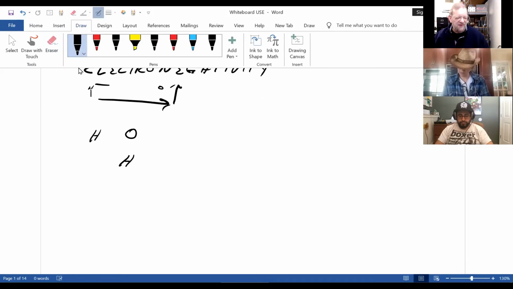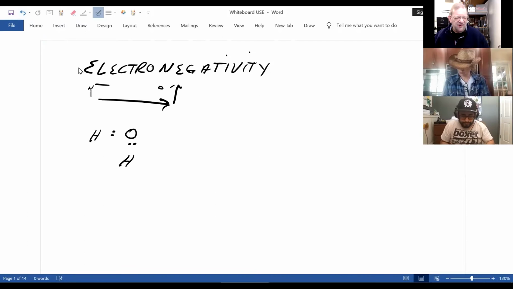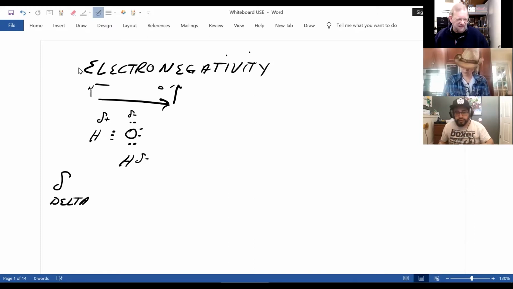When I teach organic, we never use dots, but in here, I should, to get you used to it. These electrons between the hydrogen and oxygen are shared closer to the oxygen, which means there's a slight positive charge on hydrogen, slight negative charge on oxygen. Same thing here. This is the letter delta in the Greek alphabet. This is the smaller case. And this is delta also, ugly looking delta, and it's uppercase or capitalized.